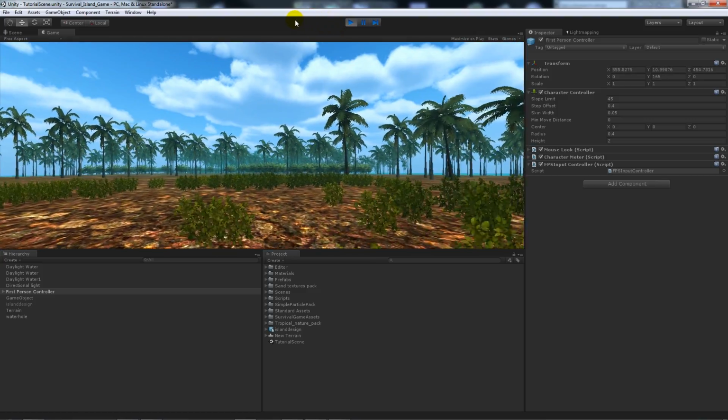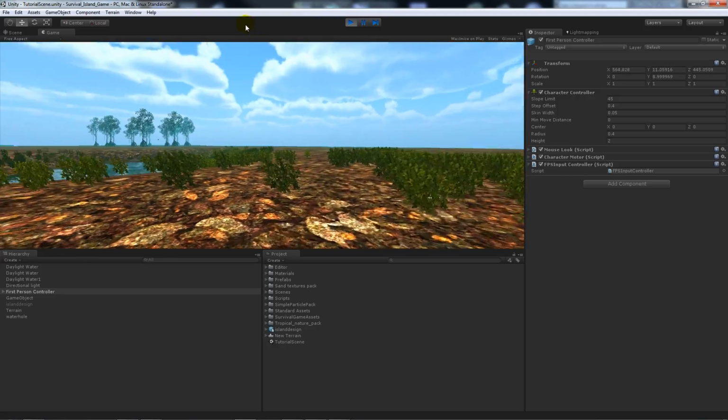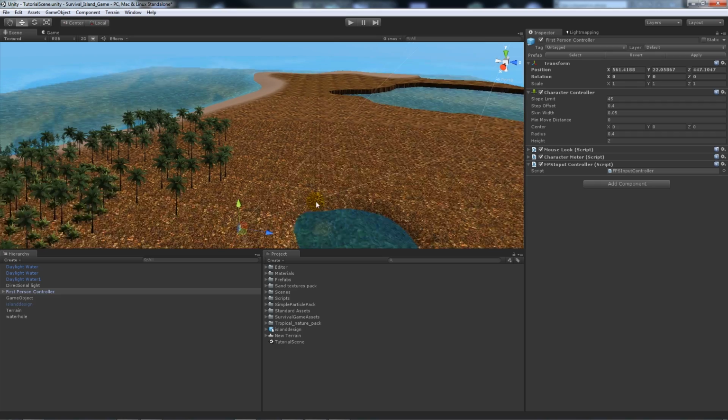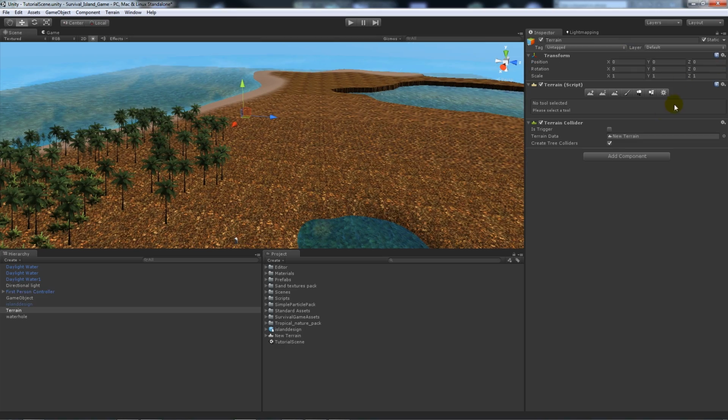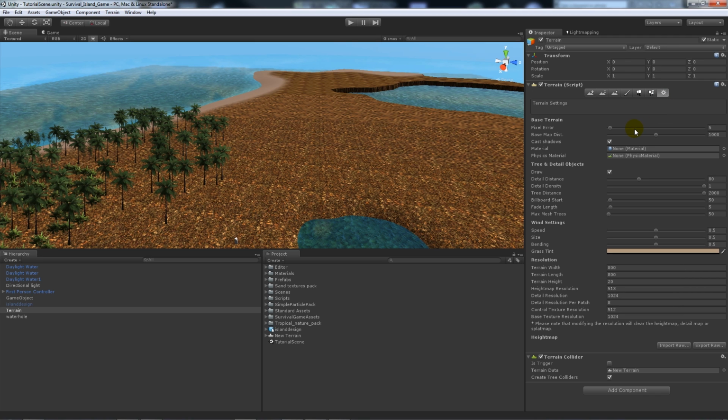So I never said this would be the definitive way to truly make something that you desire, but it takes a lot of experimenting, a lot of working out. So maybe for my next tutorial I'll redo this island a little bit and make it more of a structured layout. But really I'm just showing bits that you can produce and put together however you want your island to look. For this I don't want any wind, so I'll take all my wind settings down because it's something I really don't want.